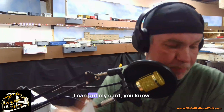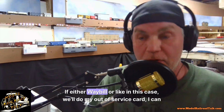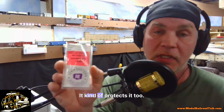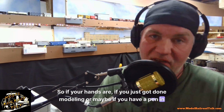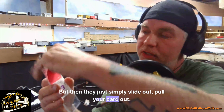I can put my card, either a waybill or, in this case, my out of service card, slip that in there, and drop it down. It kind of protects it too. So if your hands are dirty from just being done modeling, or if you have a pen in your hand, you don't have to worry about that. Then they just simply slide out. You pull your card out.